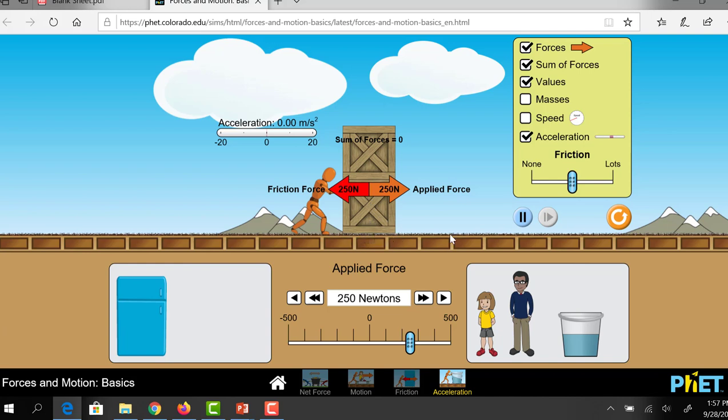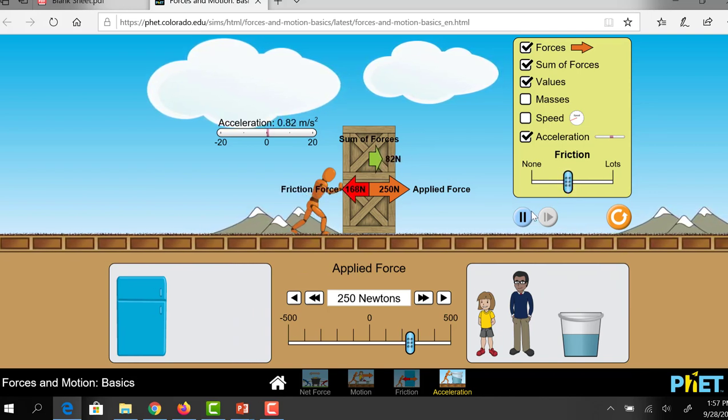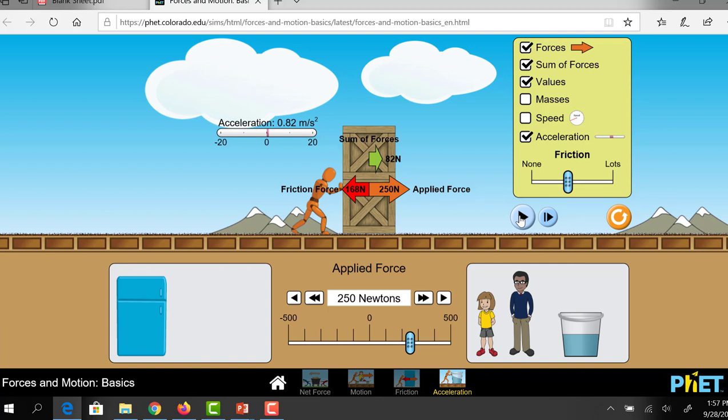So you could have something that's not as sticky, for lack of a better word. Put this on ice, you would see that the amount of friction is less. And here I'm changing the coefficient of static friction. Now the coefficient of static friction is just a number, there's no units. It tells you the maximum amount of static friction you could possibly have. So rubber on concrete has a different coefficient of static friction than, say, wood on ice. It would have a different value. Okay, let's go back to the PowerPoint.